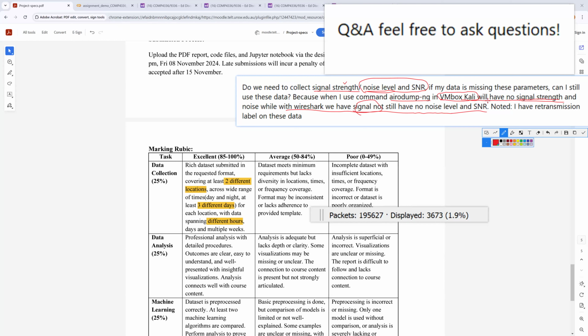Maybe you can have them both: you do the airodump and you do the Wireshark in one location at one time. Just have a quick demonstration on the features comparison, and that would be very helpful.